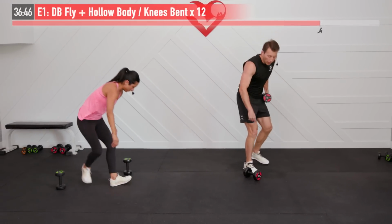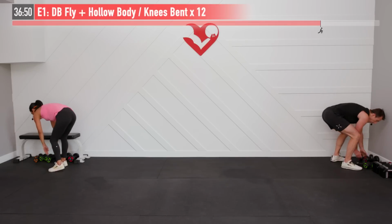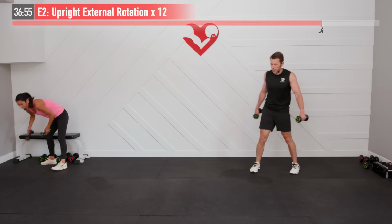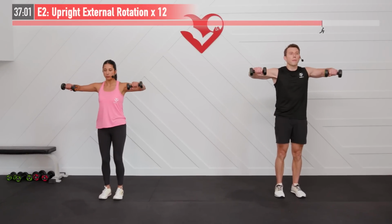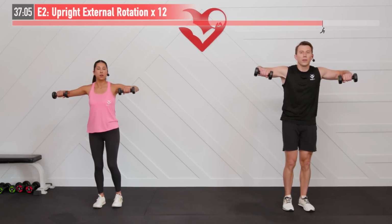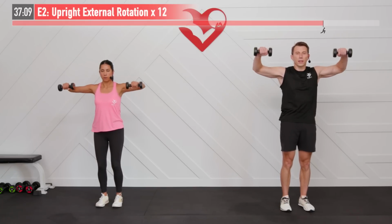Lighter weight again for that upright external rotation here. And if you don't have a light enough weight for it, you can use your body weight or some water bottles for this one, to be honest with you. It does not take much. 12 repetitions in total. A couple of big deep breaths here. Again, we got 90-degree angles all around. Ready, and begin. Pull back on those hands.